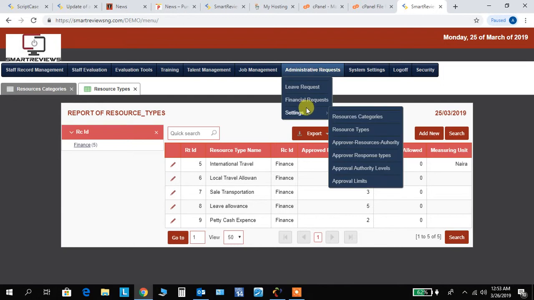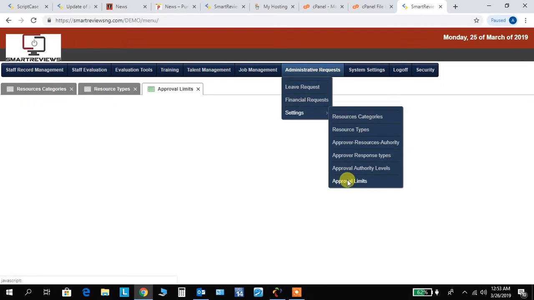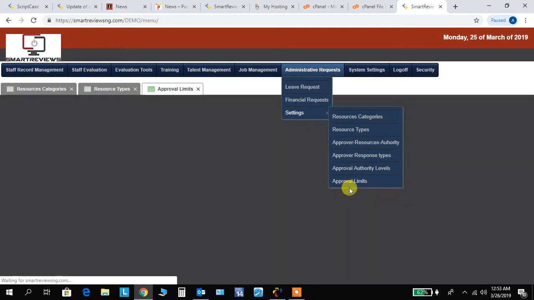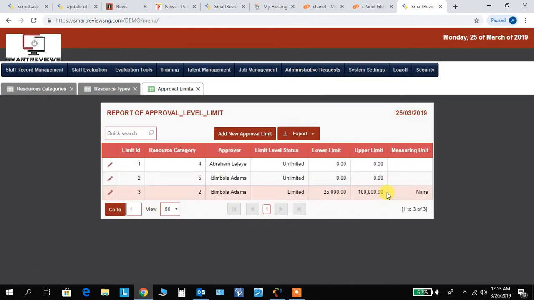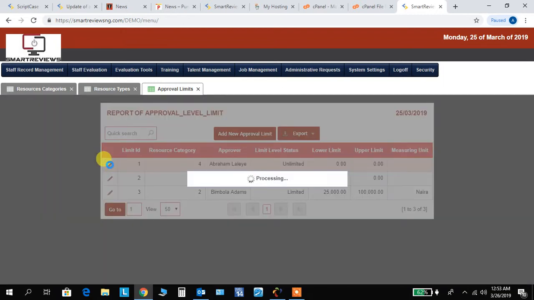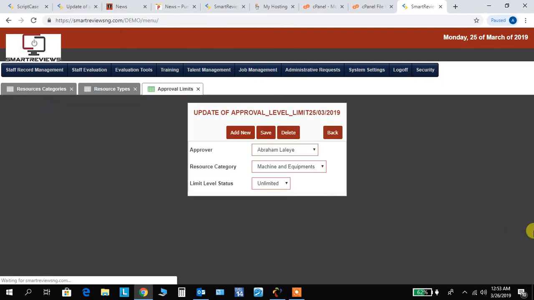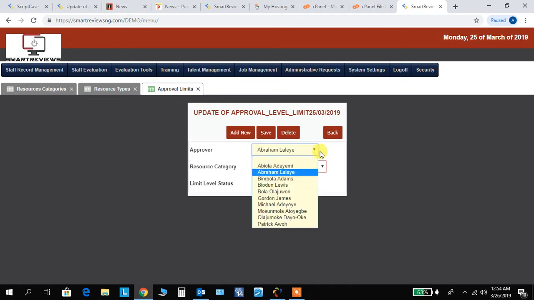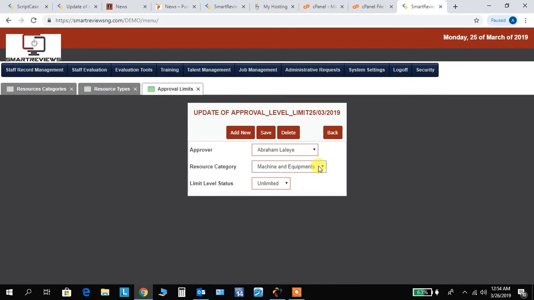We are trying to do the setup. Once the setup is done, you'll be able to see. For example, the system also allows us to set up approval limits for different levels of individuals within the organization. First and foremost, the system separates between the people within the organization that have both limited and unlimited limits. For example, if you look at this, this is an approver, whose name is this, and this is the resource category.